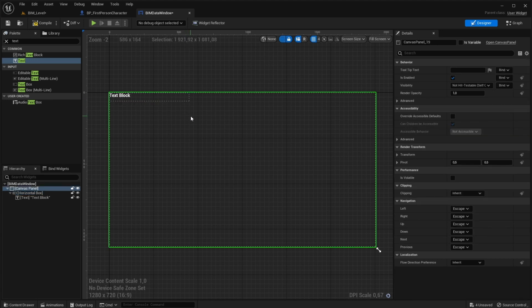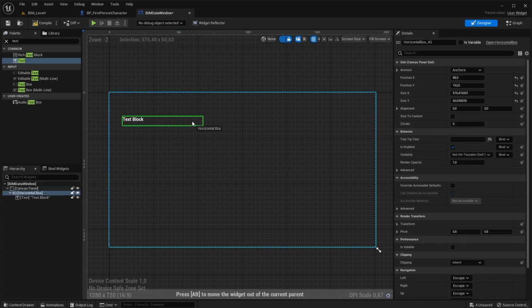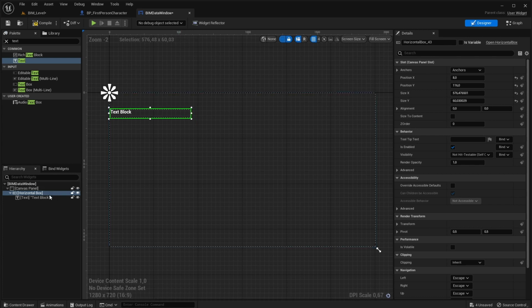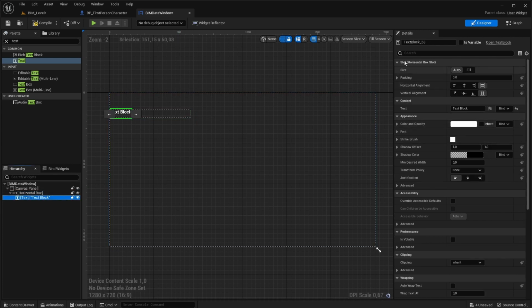I will slightly resize it and move it down a little bit, and I also change the text here. So this is a label for my properties. I name it as BIM properties.